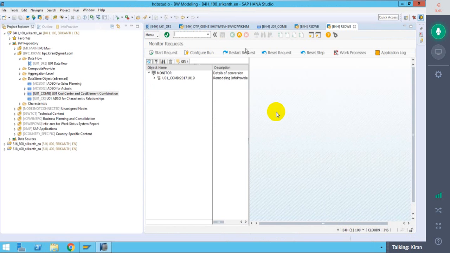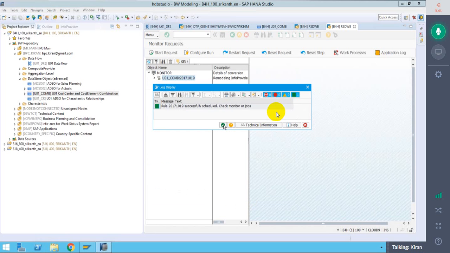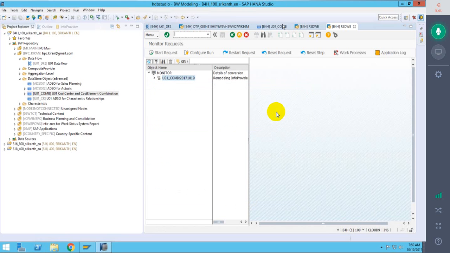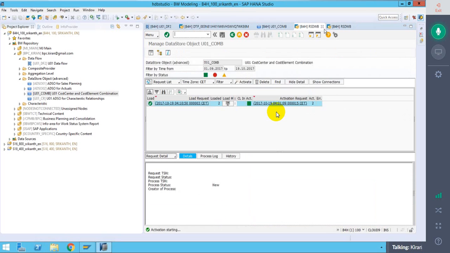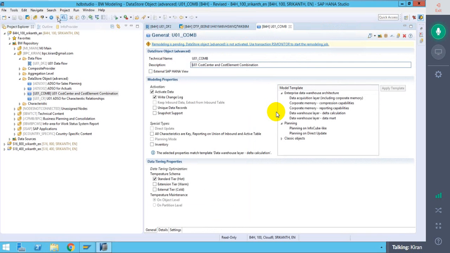So start request. Earlier also we faced the same issue here. Now we run this particular thing. Activate.